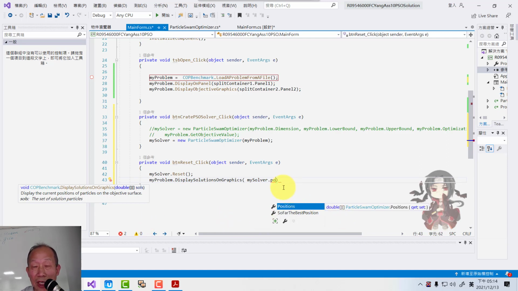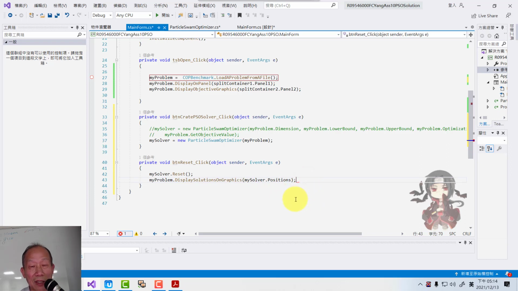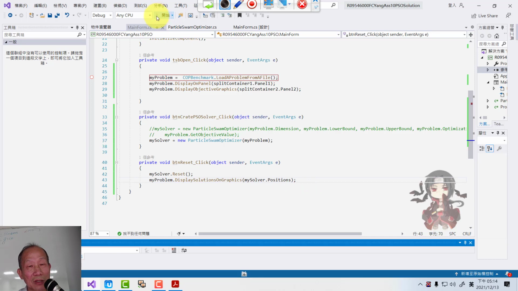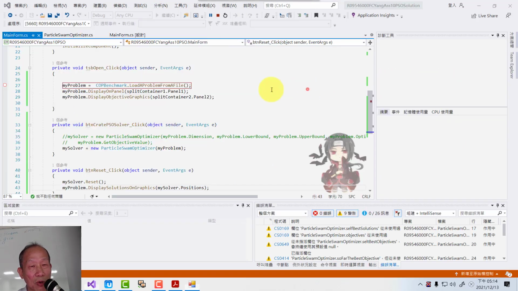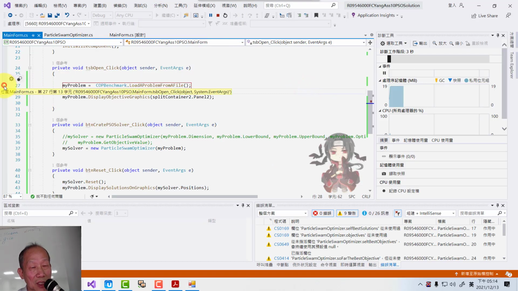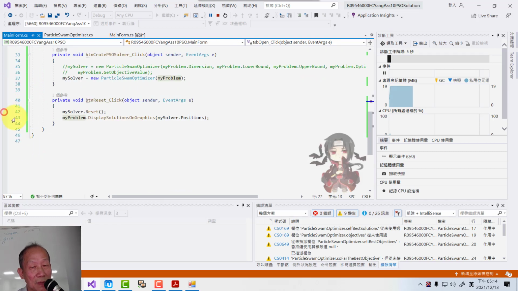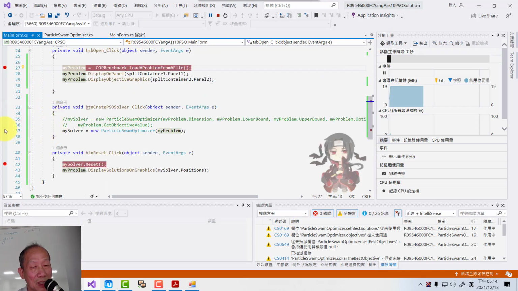Right now we publish that as a public property, so we can use that to show there. Okay, so that's the way we do it. Let us set up a breakpoint to trace what happened there.